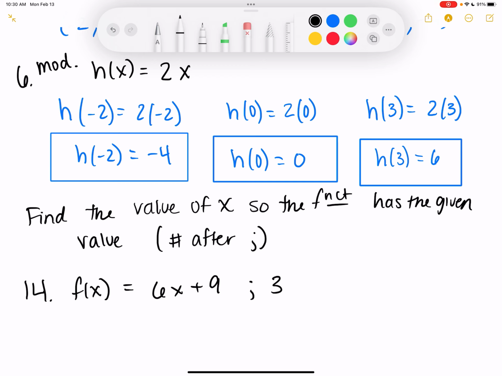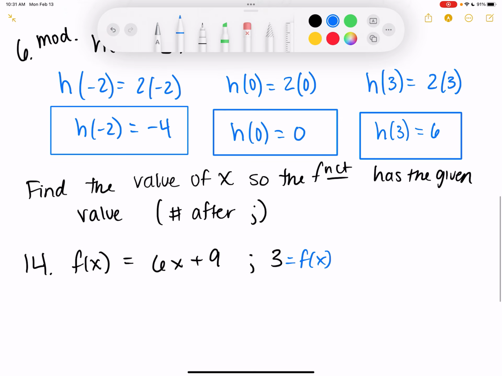So these are going back all the way to our 1 and 2 step equations like we did on those little flashcards, or that we did right before Christmas break. So all we do is this number here is equal to f of x or to y, however you want to look at it. Okay, it's equal to your function. So I replace f of x with this number. So it's 3 is equal to 6x plus 9. And then I need to solve for x.